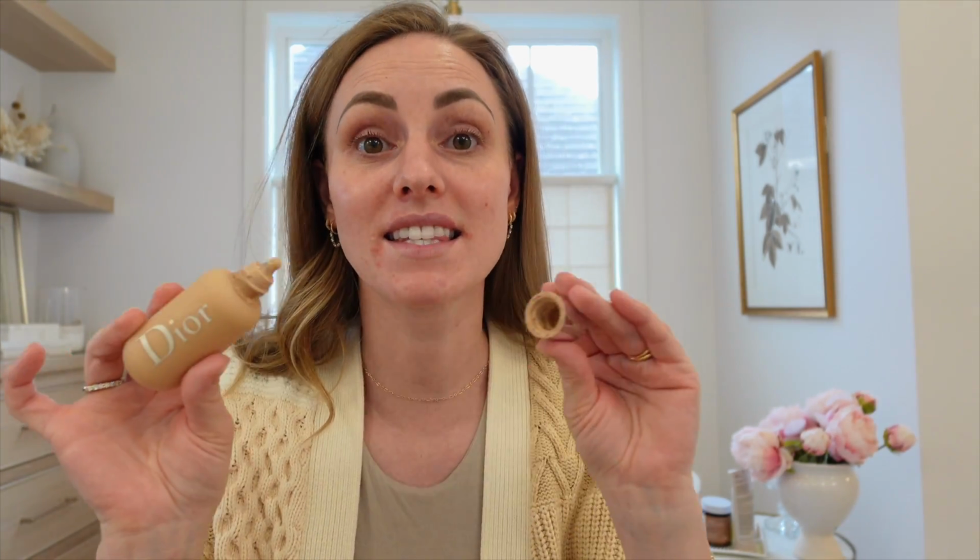Before I use this, I used the Dior Flash Spray foundation and they discontinued that. This bottle is dang near gone. I've only probably bought 2 foundations in the last several years. It is a never-ending bottle. It just lasts forever. And I recently just bought this. It's a really fancy foundation. Also, it's Clé de Peau, and I've been using this one lately. So I wanna show you what I've done differently, but what I also use forever. I don't buy a lot of new makeup. I just have what I have and I use it. And I swear it lasts forever. And I do my makeup heavily. It lasts a long time.